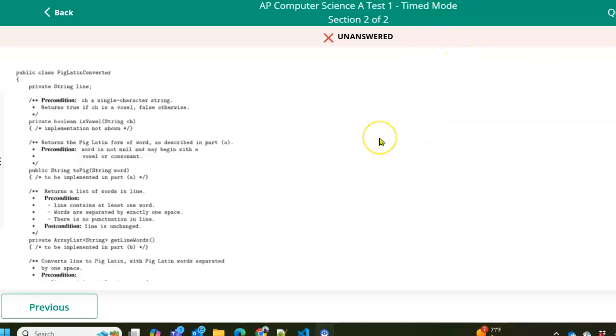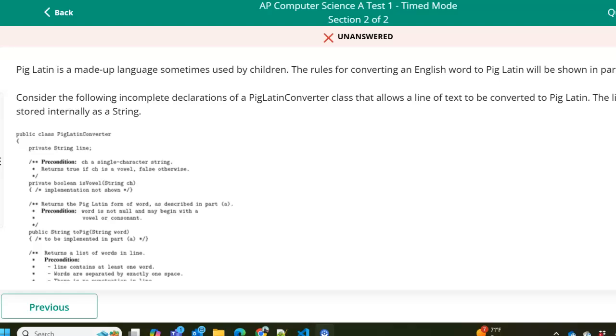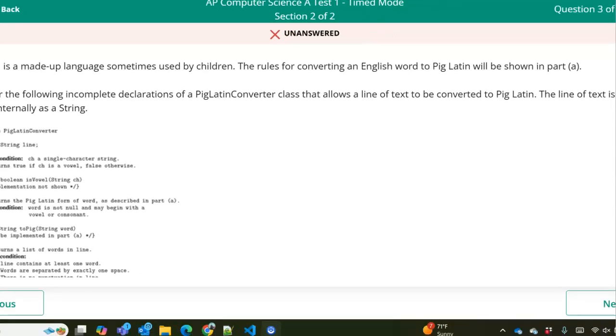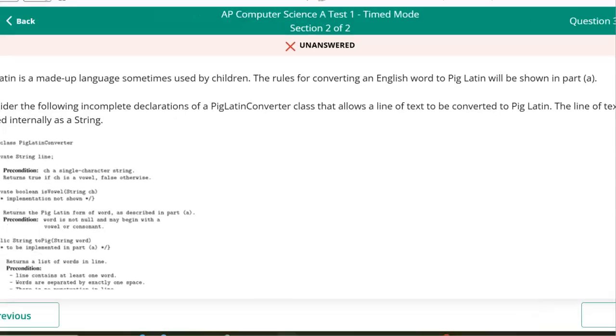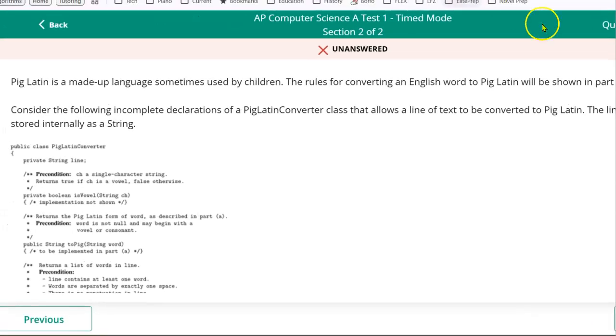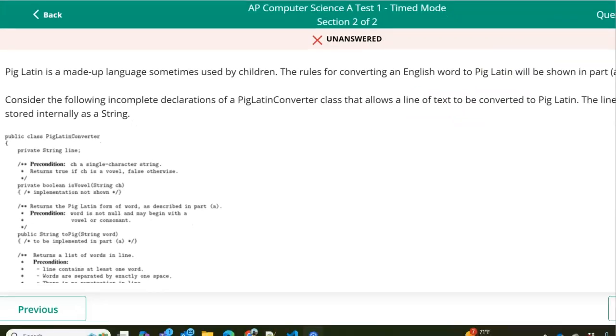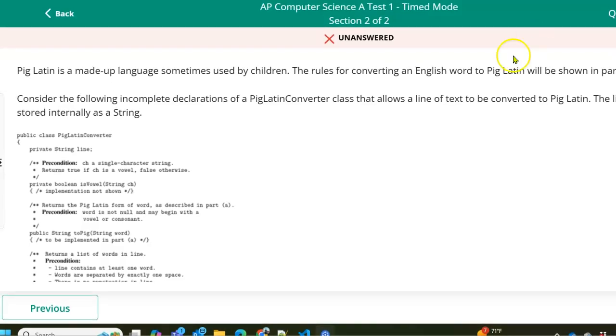That last one was weird. Looking at the bottom right, there's a next button. Next, not submit. The last one had a button that said submit. It didn't have a next button, so I submitted it, and it didn't really work as well as I would have liked. All right, but let's go to number 3.